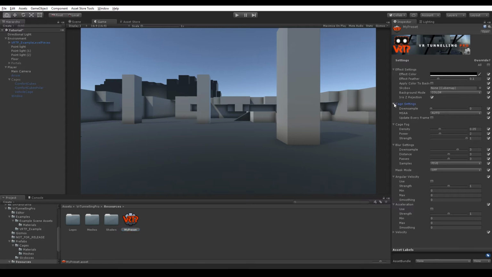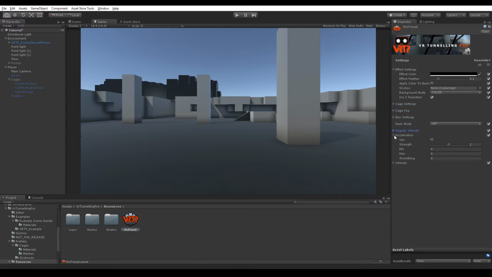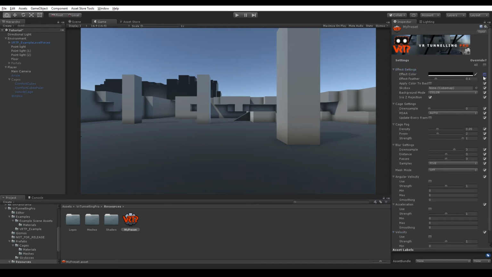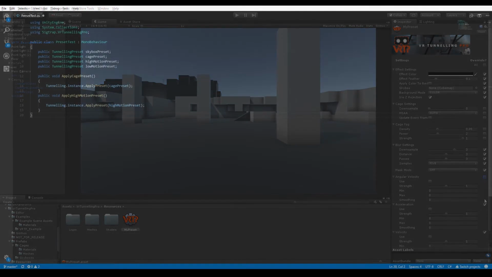Almost all options can be changed with presets, with a few notable exceptions such as motion target and cage parent. On the right of each setting is a tick box. If this box is ticked, when the preset is applied, that setting will be overridden by the preset value. If it's not ticked, then the setting will be ignored. This means that you can compose partial presets, for instance one that only changes motion settings or another that only changes background settings. This can really help players fine-tune the settings they want to use.